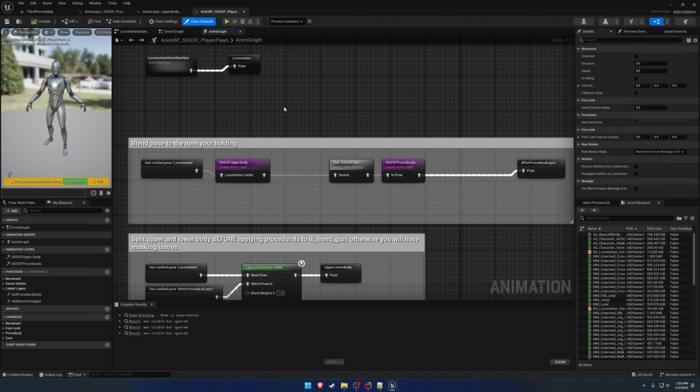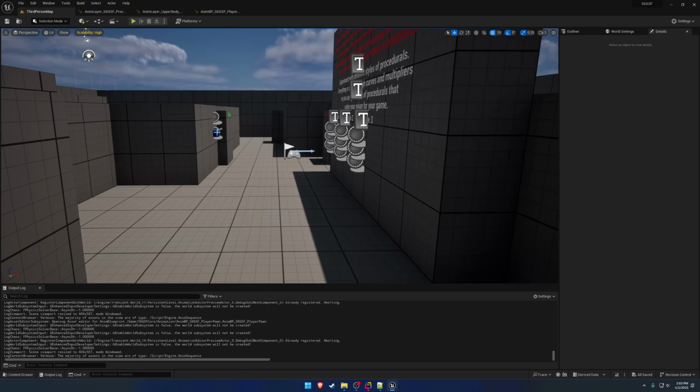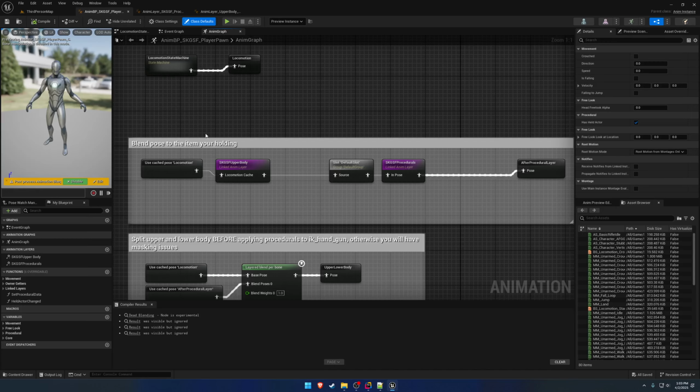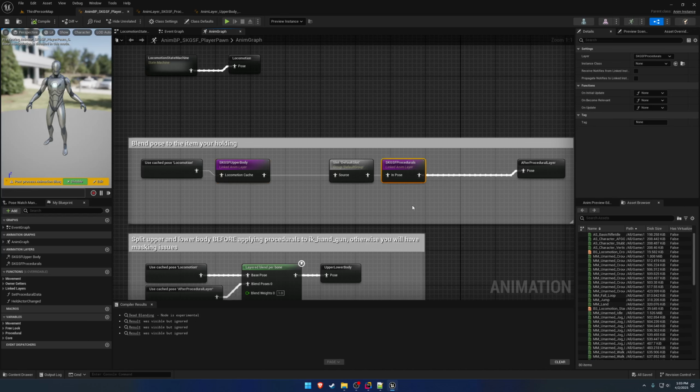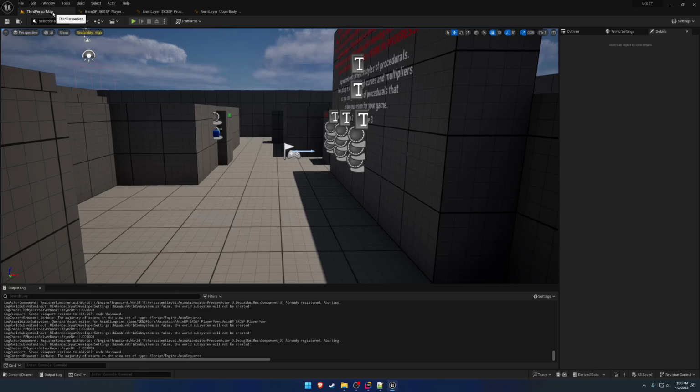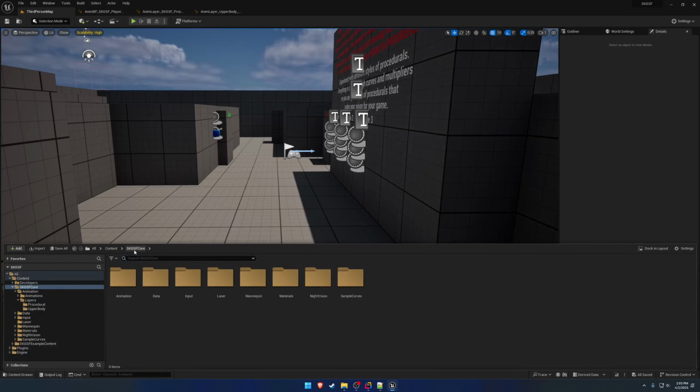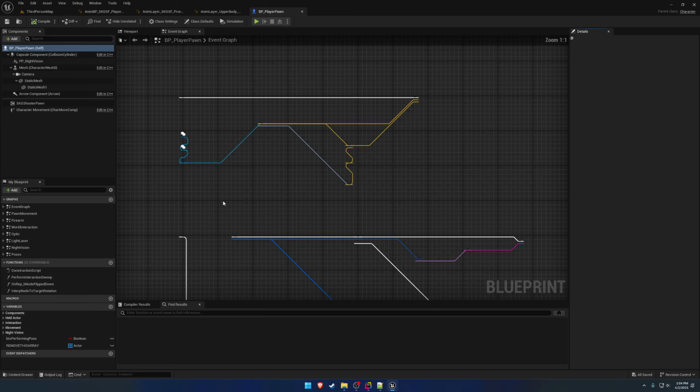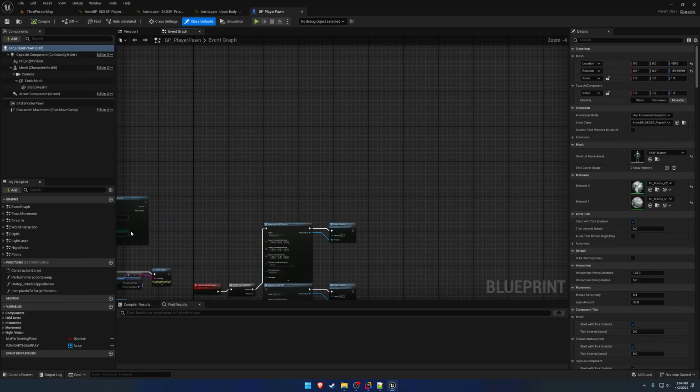Okay, so here in the example project, you can kind of get an idea. And this is again the SKG example. There are two anim layers here. One is the upper body and one is just the procedurals. So they are two different things that kind of work together. So for example, when you are unarmed, let me actually go ahead and disable the auto equip because I have this is my work project.